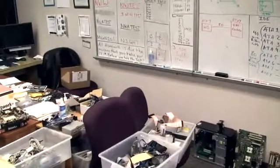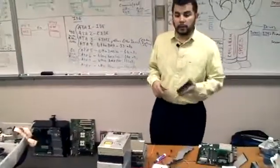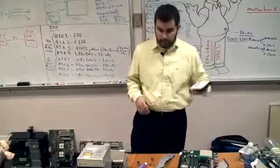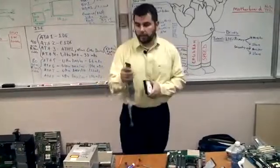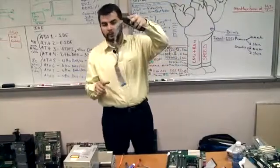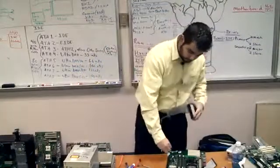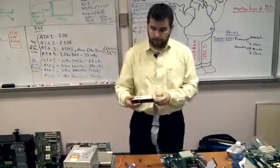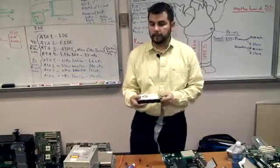Here, pass them along, please. All right, so everybody has a hard drive, an IDE hard drive, correct? All right, so let's go ahead and plug in our cable here. And the other one will go to our motherboard. Okay? Very simple connection, right?